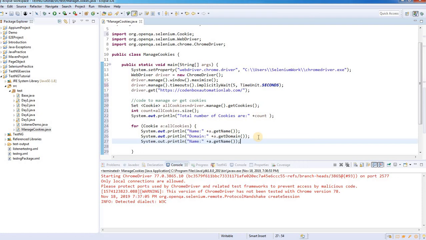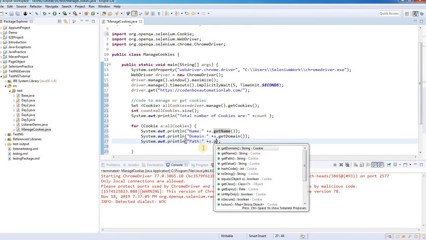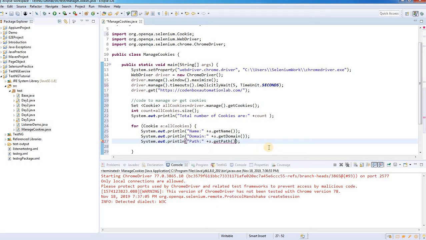Third, let's go for path. We saw that there's a path variable, so it has a value. We'll print the getPath. a.getPath, right? And then the last one, for example, we want to get the value attribute. So getValue.